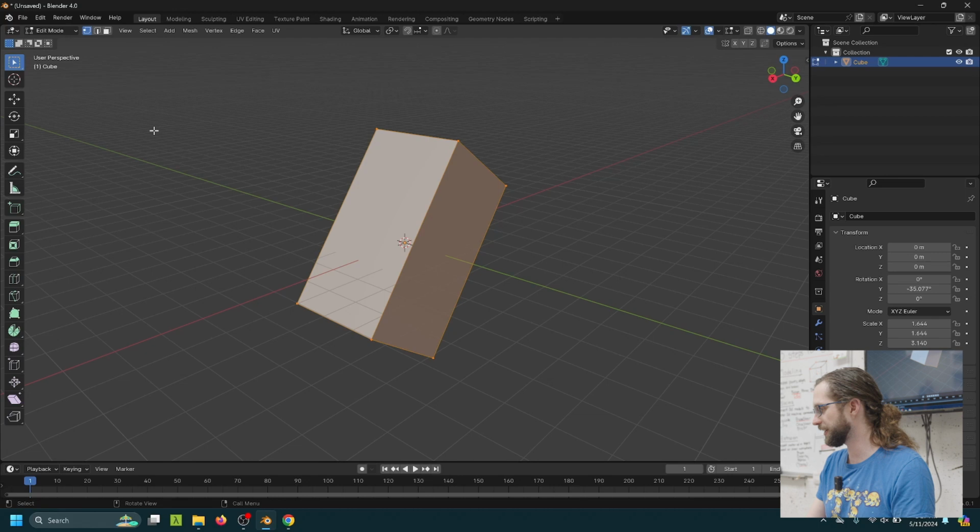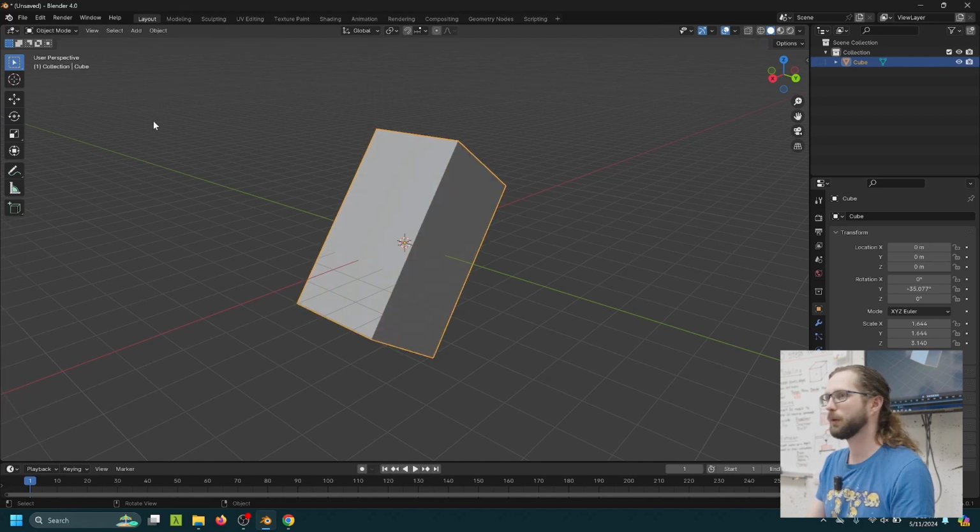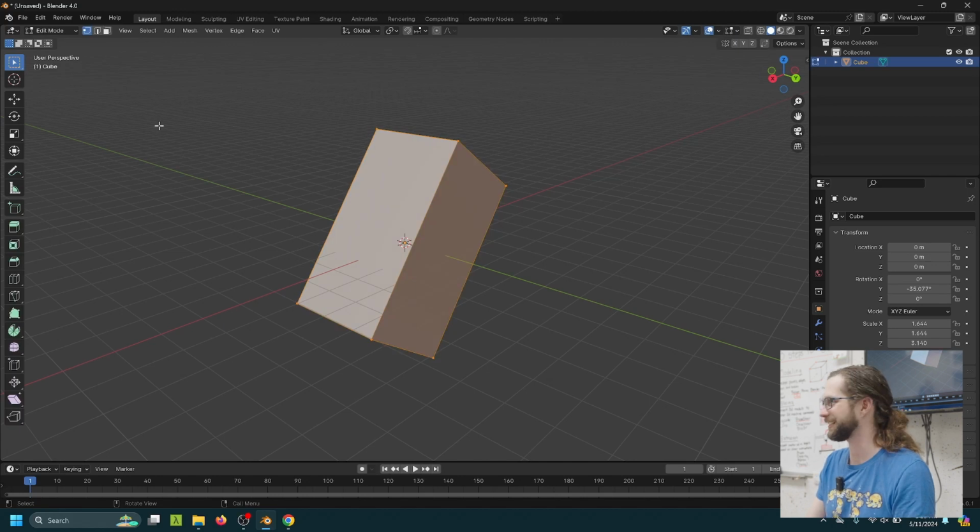There is a hotkey for this as well, and that's tab. If you hit tab, it will quickly switch between edit mode and object mode, because this is something you will do a lot. You'll move something, want to make it a slightly different shape, go into edit mode, make it a different shape, go back into object mode, drag it up next to a different object, figure out that it's not the shape you wanted it to be, go back into edit mode, et cetera, et cetera. So that's why it's on tab. That's just another quick thing to go back and forth.